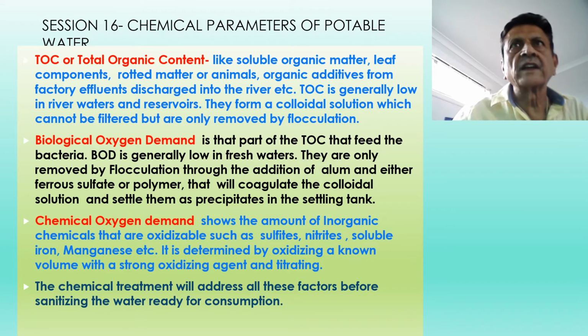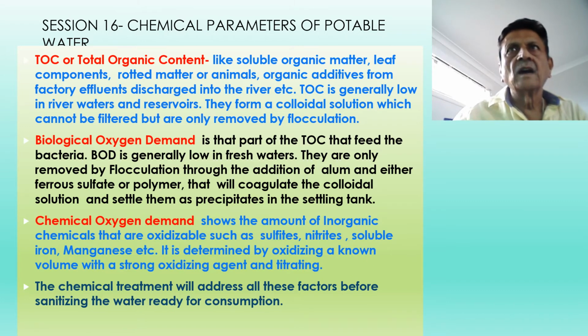TOC, or total organic content, are soluble organic matter: leaf components, rotted matter or animals, organic additives from factory effluents discharged into the river, etc. The TOC is generally low in river waters and reservoirs. They form a colloidal solution which cannot be filtered but can be only removed by flocculation.